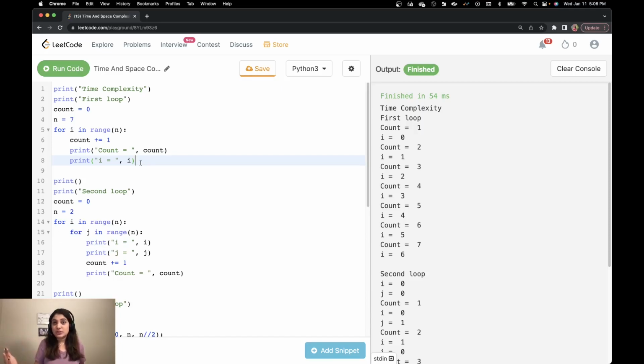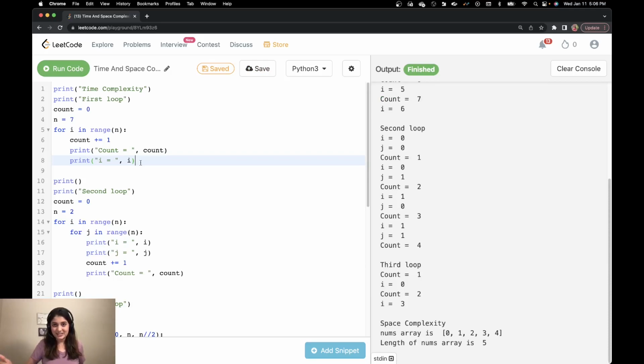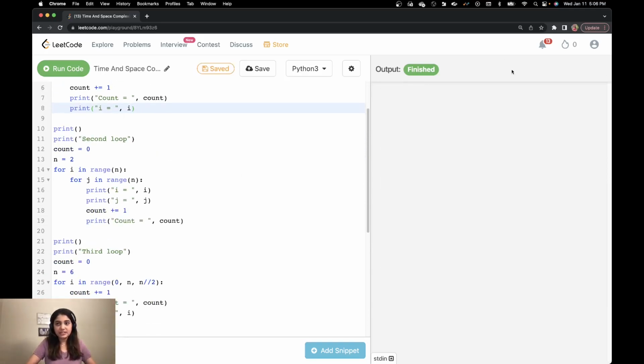O is the big O notation, that is the upper bound. You can learn about it. You can Google it. What are the three types of complexities that you have? And you'll understand that this complexity is going to be O of n. Now let's talk about the second example. Let me clear this off.